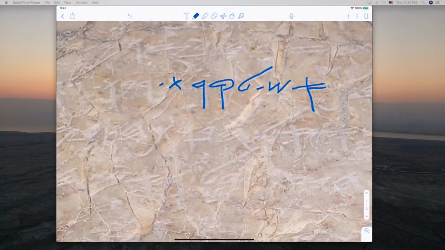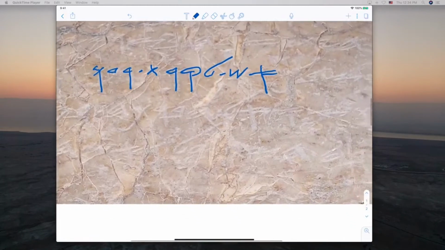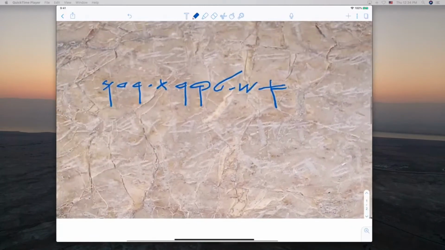Then another word divider. And then we have another resh. An ayin. Let me make a better ayin than that. And then a vav. Now notice the style. I'll continue.